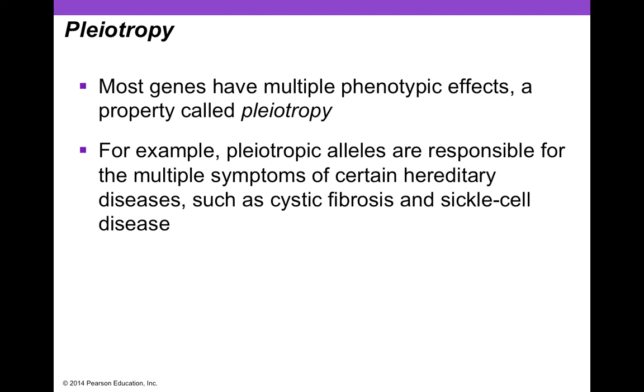The last situation involving a single gene is when the gene produces multiple phenotypes. This is a condition called pleiotropy. While there are no Punnett square problems, you could be given a scenario, asked what type of inheritance pattern it could be, and the answer would be pleiotropy. For example, there are certain diseases like cystic fibrosis and sickle cell where patients would present with multiple symptoms, not just one thing. You can read more about these diseases in your book.